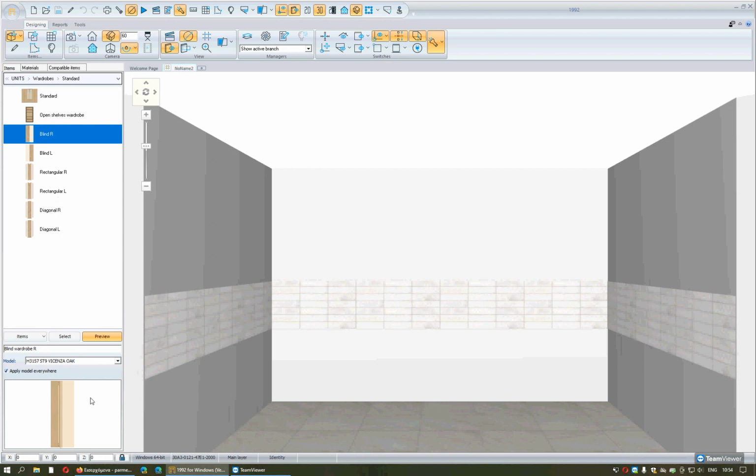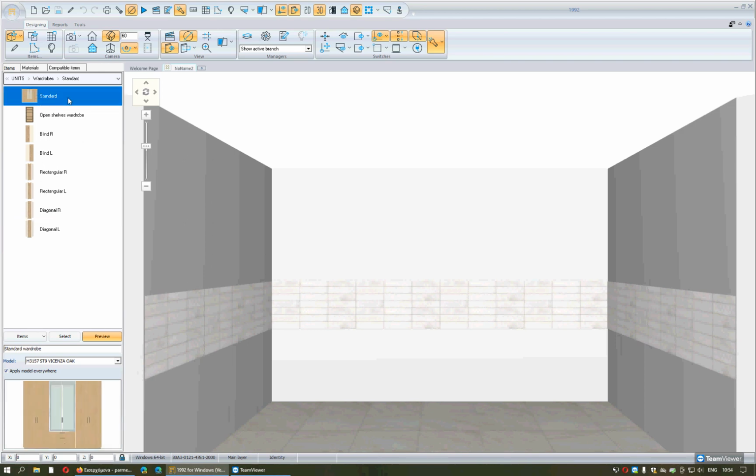Here, don't forget that you have for the corner different kind of wardrobes with the filler, rectangular, or diagonal, which of course you will specify the dimension you want to has each one.